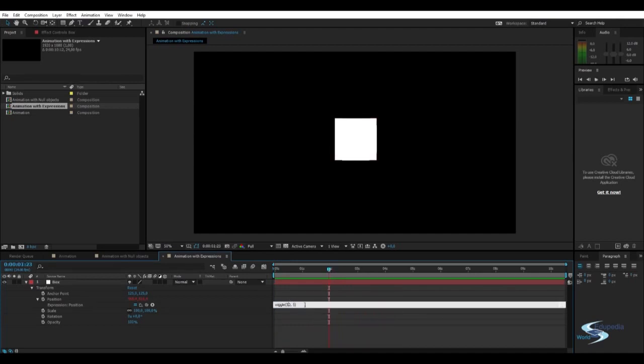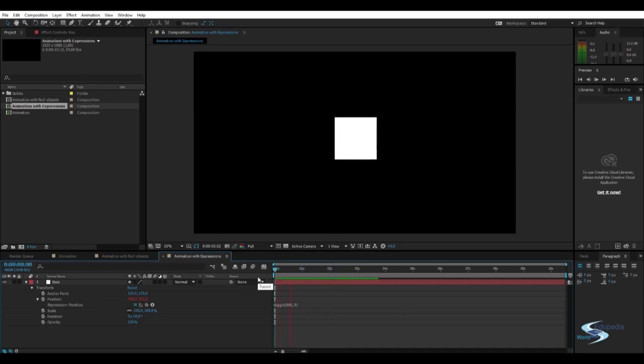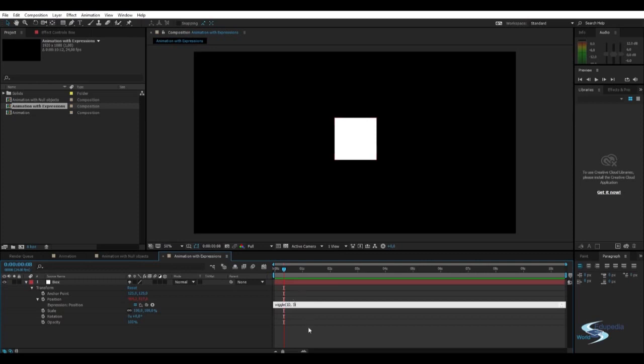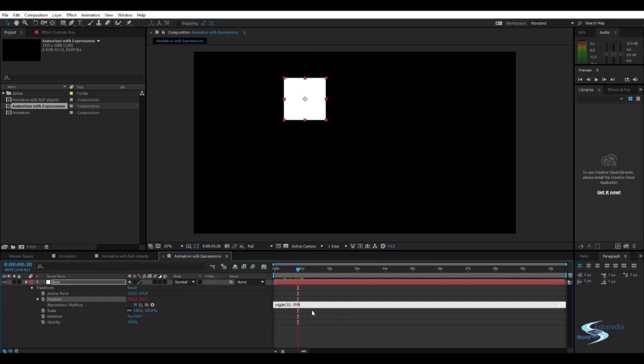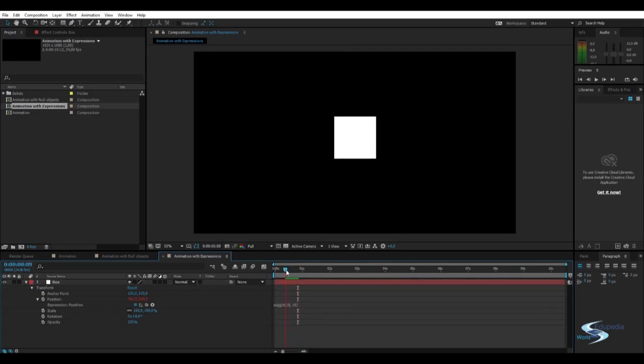Now I can't remember which of these is the frequency and which is the amount. I think the first is the frequency and then the next is the amount. Yep. So how this works is that you type in a frequency first and then an amount. So this is the amount, how much the box will move from side to side. This is determined by this number, and then the first number tells us how fast.